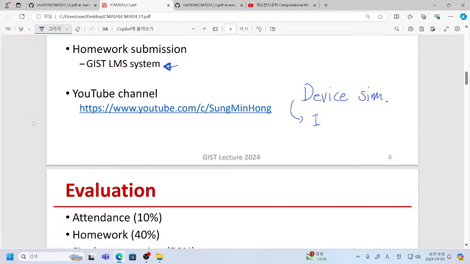For example, if you have a MOSFET, you want to calculate the drain current as a function of given bias voltages. That is the main purpose of device simulation. The main focus of our previous offerings of this course has been limited to this device simulation.